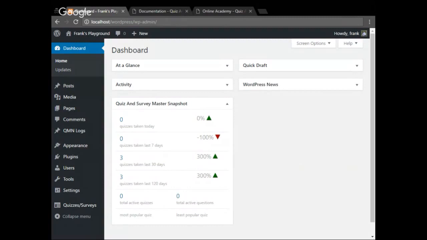So to jump into this, the first thing I want to mention, a lot of people get confused by the terms quiz and survey, mainly because throughout the plugin, we kind of use that term interchangeably. The plugin itself doesn't really notice a difference between quiz and surveys. There's no real distinction when it comes to the actual plugin itself. It actually treats all of them identical as just a form with different options. Quiz or survey, those are used interchangeably. So don't worry if it just says quiz or it just says survey and you're trying to do the other. It's your options and your text that will define what you're creating, which I'll go over in more detail in just a bit. But I just want to throw that out there. Some people do get confused on that.